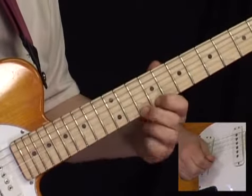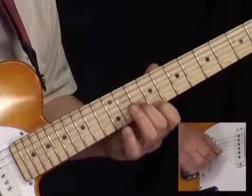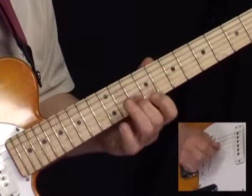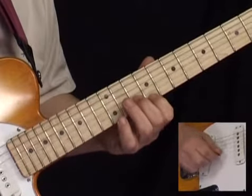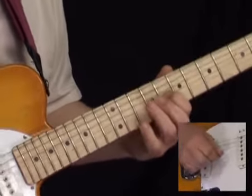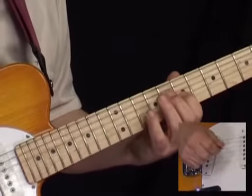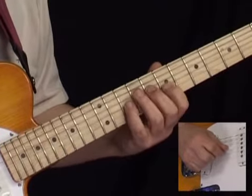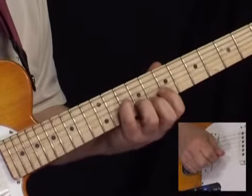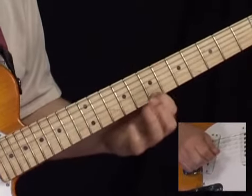And then you're already on D, so you just pull off to C sharp and you play C sharp, A, E, and A triad. C sharp on the 1st string, A on the 2nd, E on the 3rd, and then move your 1st finger down from D sharp to D. And then F on the 3rd string, G sharp on the 2nd, B on the 1st.